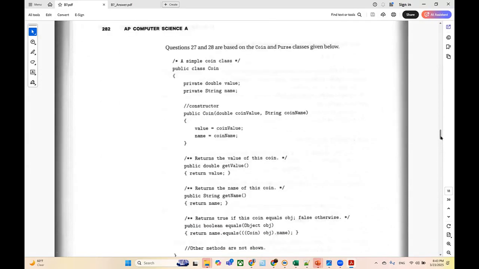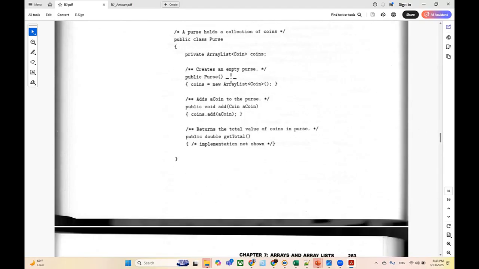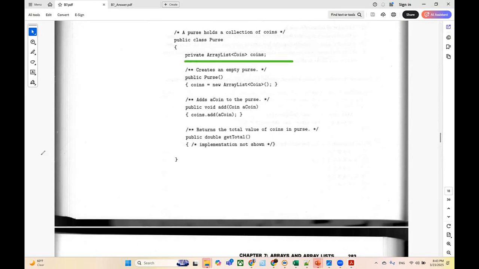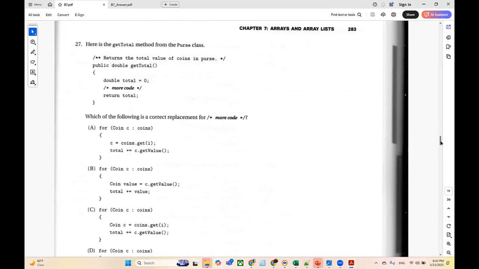27 and 28, you are based on coin and purse. So coin right here, okay. And purse, okay, purse class right there. And purse has many coins. Okay, that's the key thing. For 27, you try to get total.